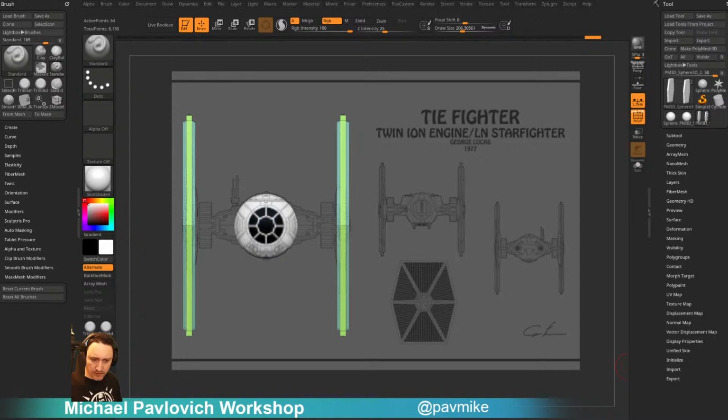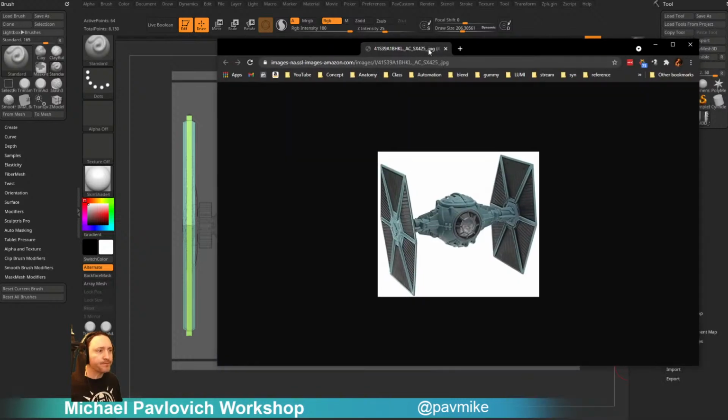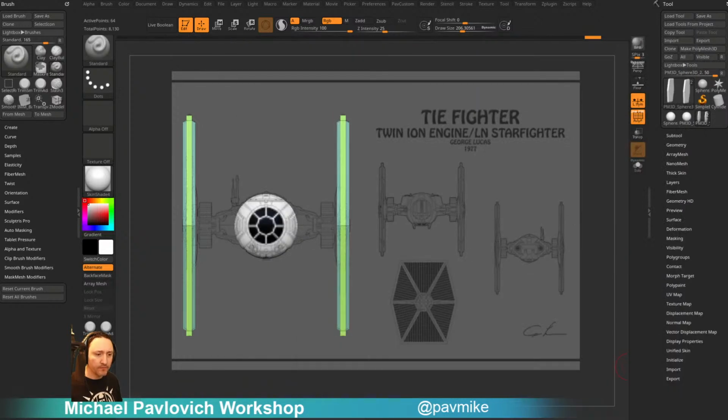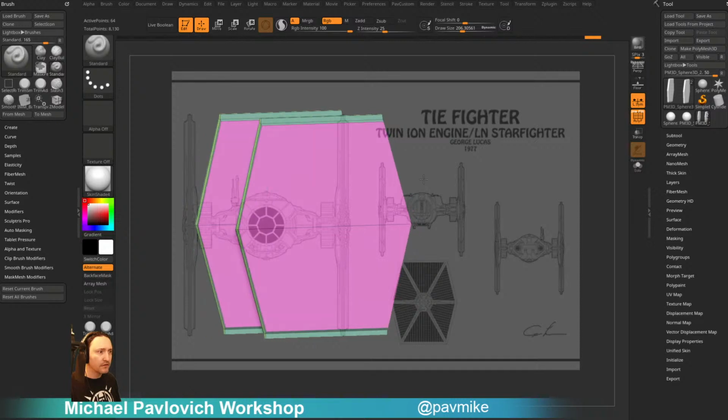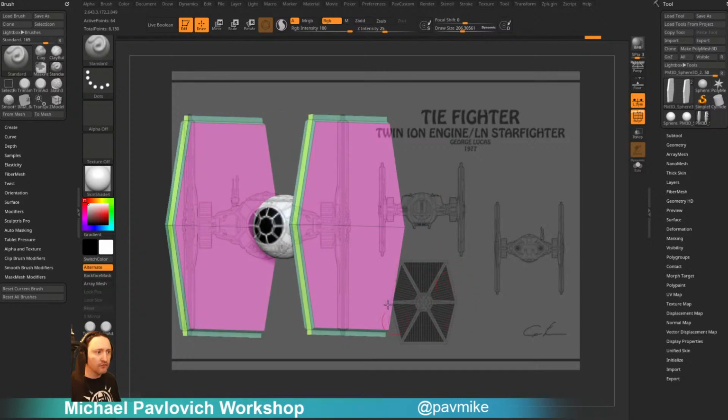You know what, this is fine. Open image in new tab. So off to the side here, I'm going to have something like this open so that I can just see, is that supposed to be round? Is that supposed to be boxy? And it looks like it's supposed to be a little hexagon, or however many sides this is. So one, two, three, four, five, six.